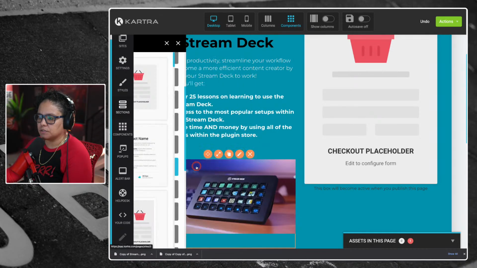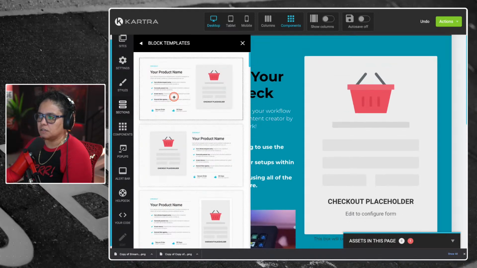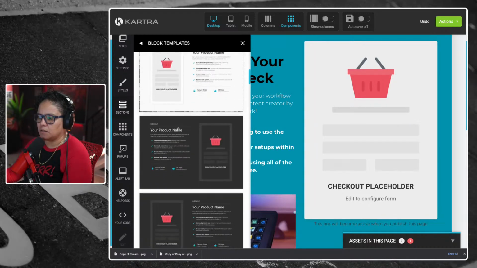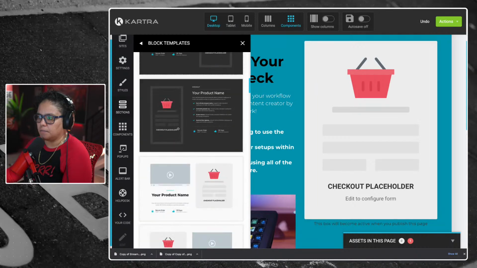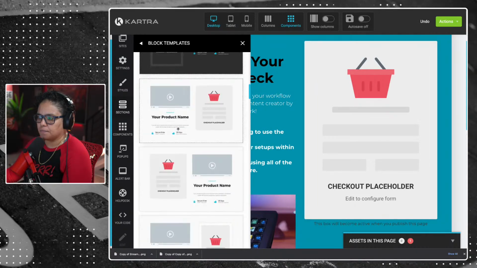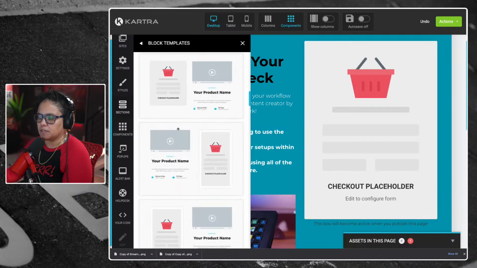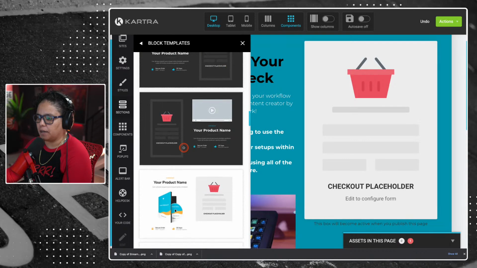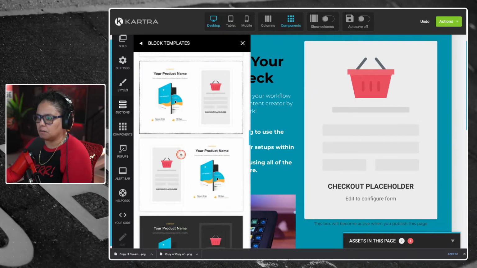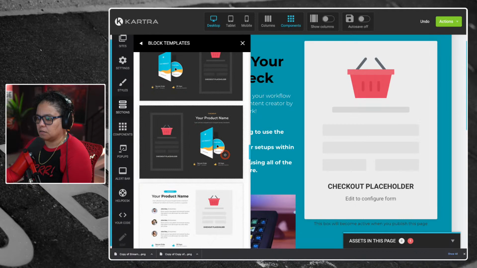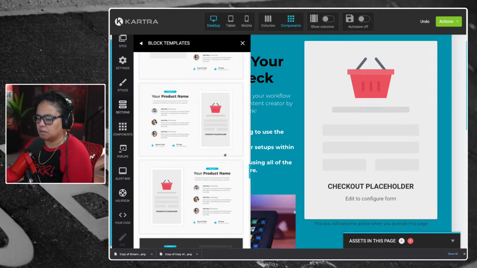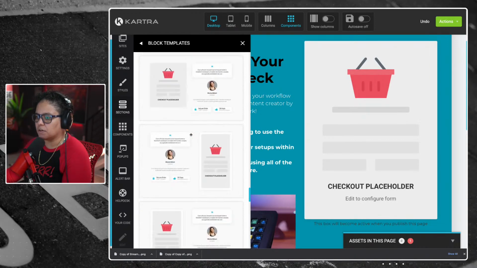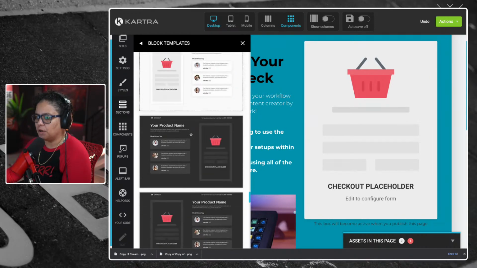There's checkout forms. And so you can see here, right, if I wanted to have, and they have all these different sections depending on how you wanted it. So you can see that's what we were looking at before, where there's the videos. Do you want it in like black or, you know, white? They have the products here. You have testimonials. So this is all obviously a matter of preference of how you want it to look.